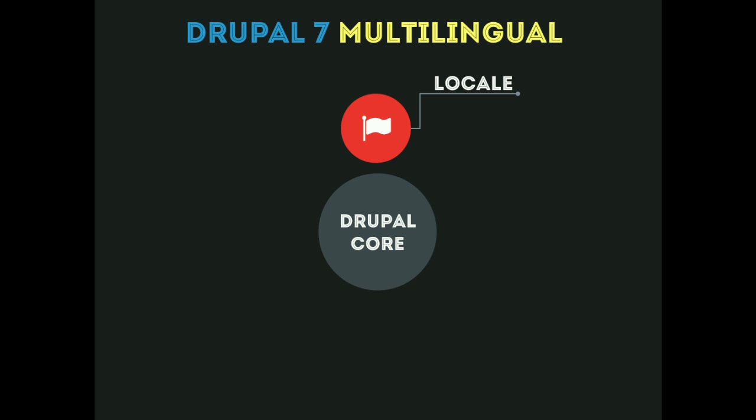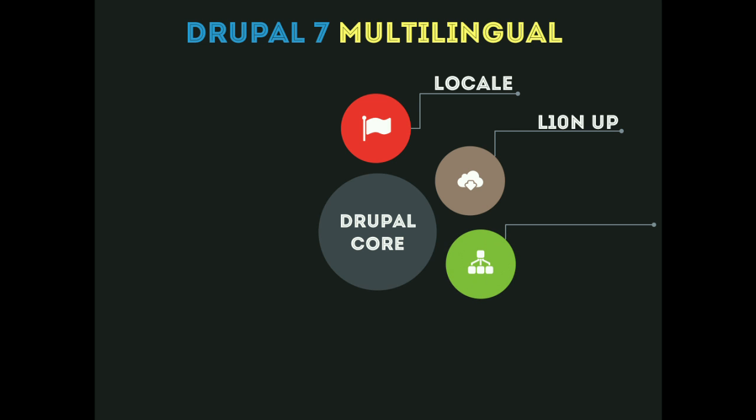But locale module works with PO files that you need to manually upload to Drupal 7 through the user interface. So if you have 100 modules and 10 languages, then you need to manually identify the versions of your modules, manually download 100 times 10, so 1,000 PO files from localize.drupal.org to your desktop, and then manually upload 1,000 files through the Drupal user interface. That doesn't really work. So we built a module for that, localization update, that automates identifying the version number, downloading the files, importing the files, etc. So that automates the user interface translation.